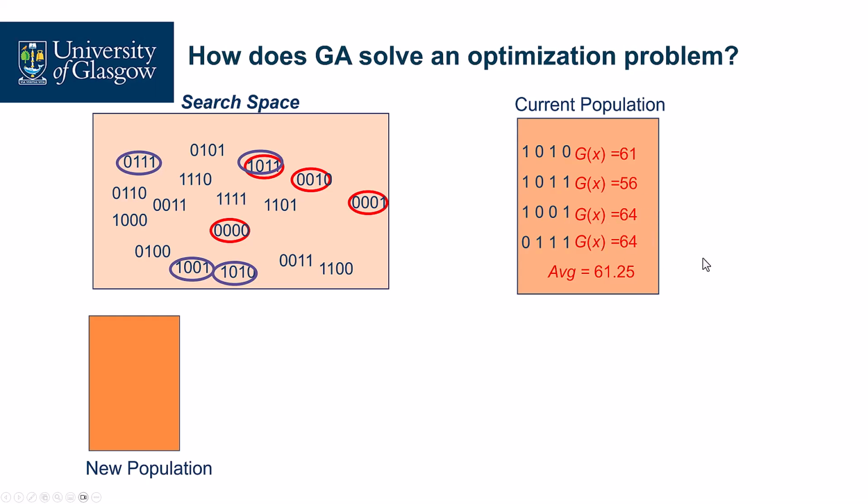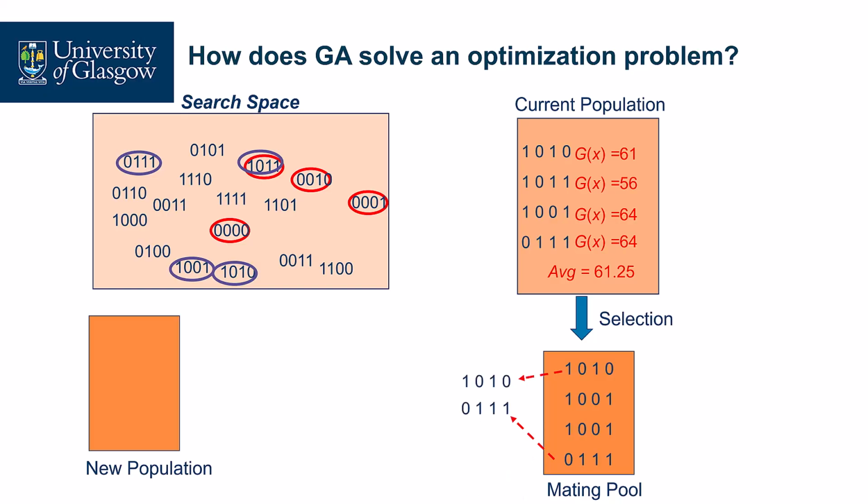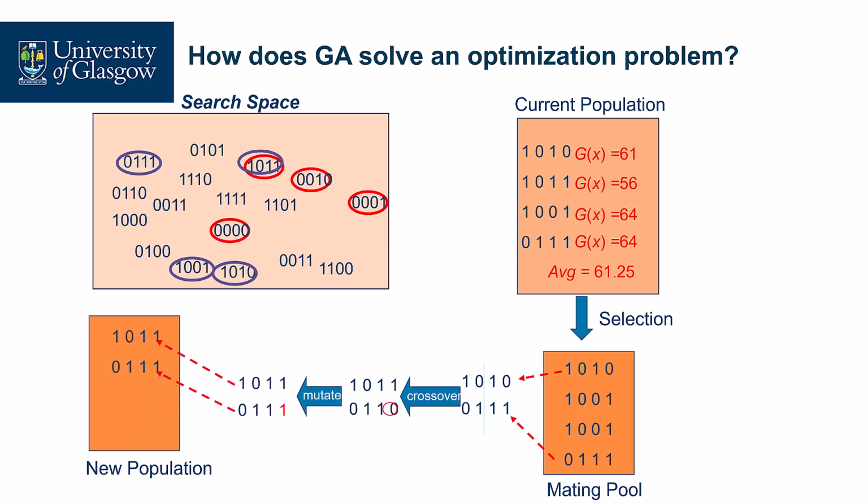Okay, with this current population, we start another selection, and we can see it here. Survival of the fittest. We can find the best one, 1001, selected twice, and the worst one, 1011, removed, right? This is just an analogy, survival of the fittest. In a real case, it may not be like this. Maybe another one is selected twice, right? So then we randomly select two of them, find a place to crossover, and then we randomly select one place to do mutation. We generate two individuals, which go to the new population.